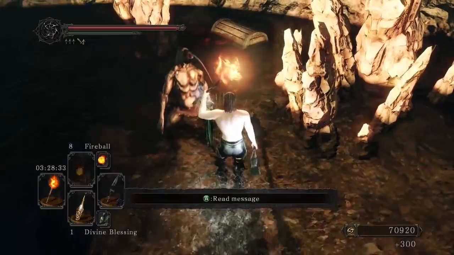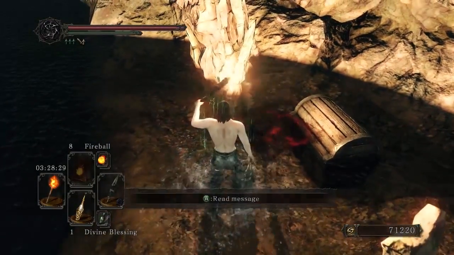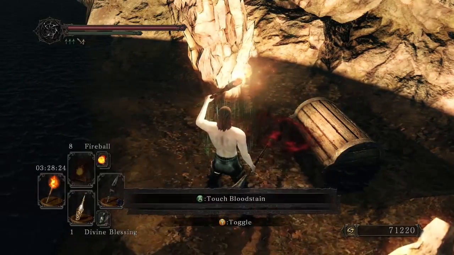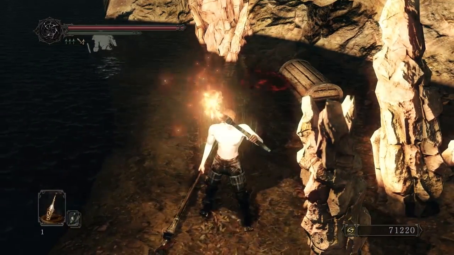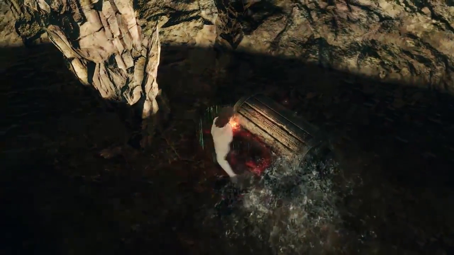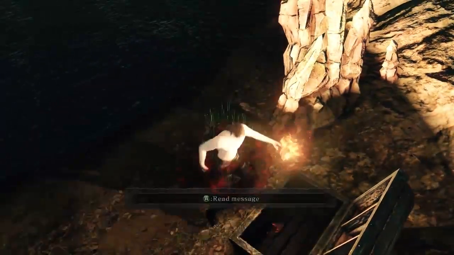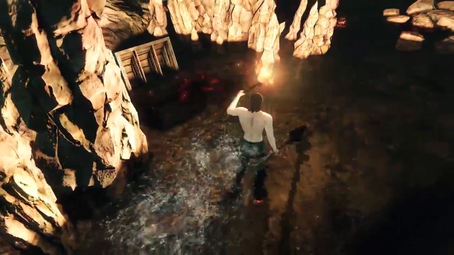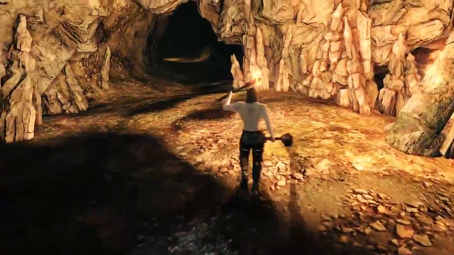I'm almost certain that this is a mimic. Can I check the bloodstain? Read message. Try chest. Touch bloodstain. Okay, that person actually died by just walking away. They just went, whee, it's time for me to go die. They samurai jacked it. Straight up walked into the water and that was the end of them.